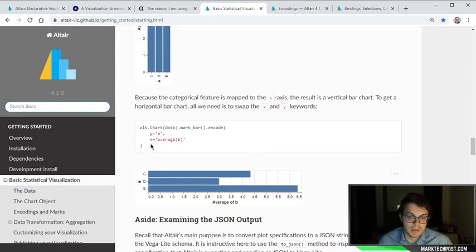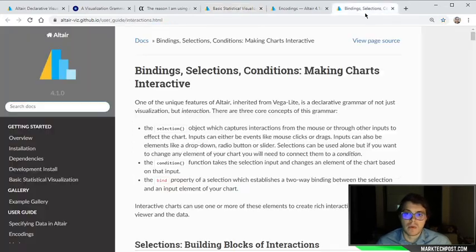We still have the limitation about the dimension of the data that we are handling. Where do the interactive things come into place? They come talking about bindings, selection, and conditions. These three are the ways Altair allows you to make charts interactive.